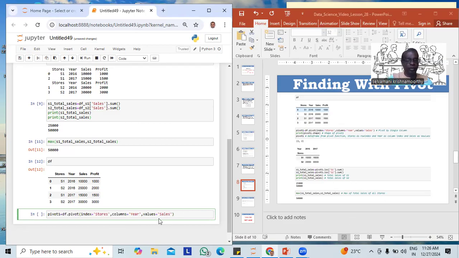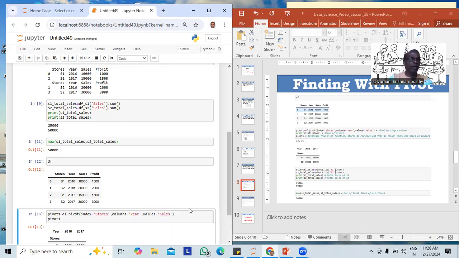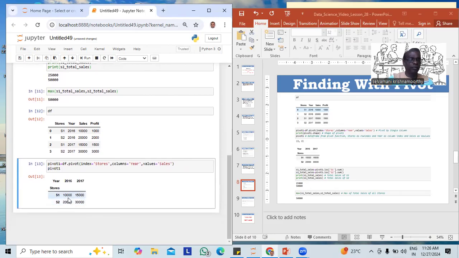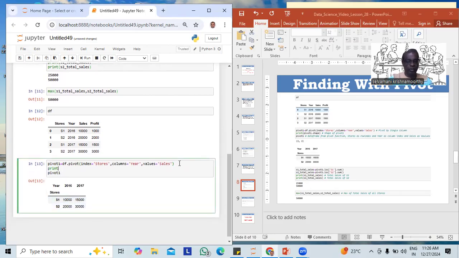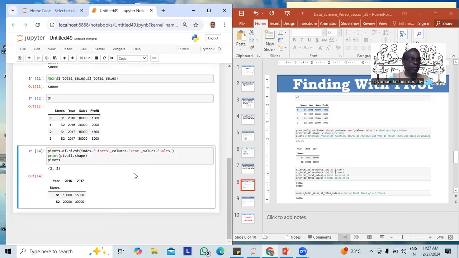No need to worry about profit. Now let me check that one. I got one data frame with 2 by 2. Let me print the shape, pivot 1 dot shape. I got 2 by 2. Now we reshaped the data frame. Now pivot 1 contains these two.